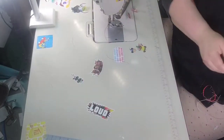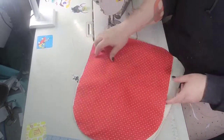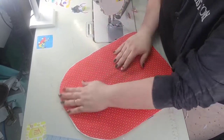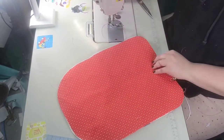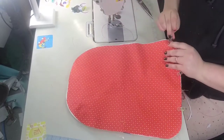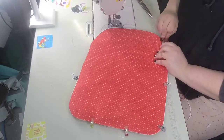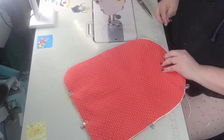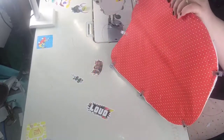We're going to grab our front panel piece, and this interior is blank. So again, you can make another zipper pocket, a hidden slip pocket, a center divider, or pockets for pencils and pens. You can create a lot of different stuff. But most backpacks I make for people, they just want a zipper pocket and for it to be well padded with foam, so they can put their computers and everything in it without worrying that if they put their bag on the floor it's going to get damaged.